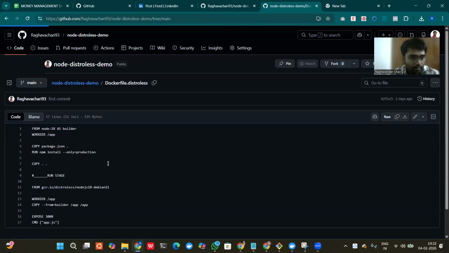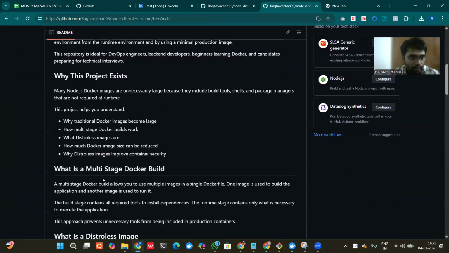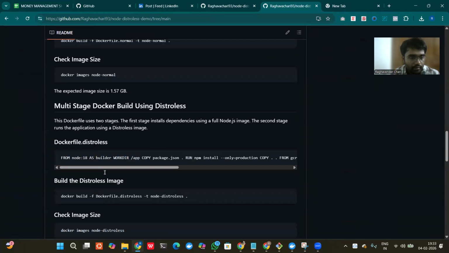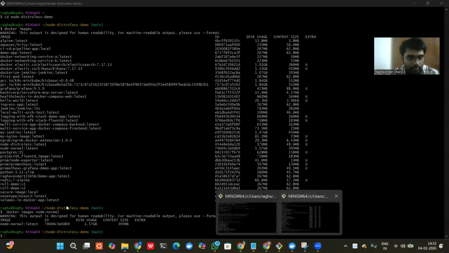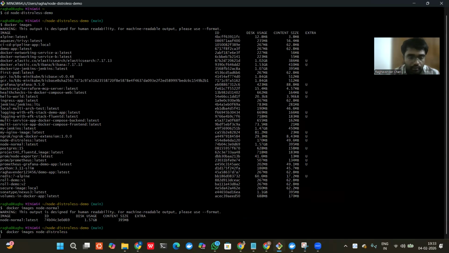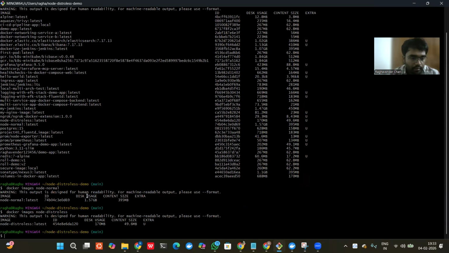Once the Dockerfile is done, I hope you understand clearly. Then we just need to build the image and give the tag name here. Then we'll check the size, because I already have this. See, it is 170 MB now.